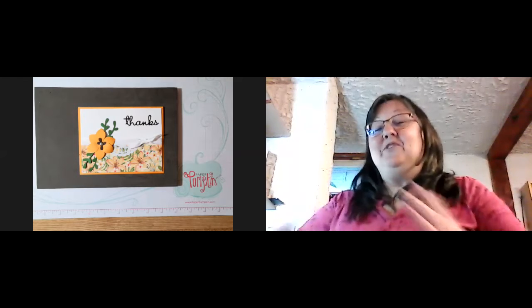I'm going to head over to the video camera and walk you through each card, showing you the different steps to putting them together. Again, you're going to be making 2 of each. I'm just going to demonstrate 1 of each card. All right, you're going to see part of my side because I haven't figured out how to make this video work so that I can also see what I'm doing at the same time.